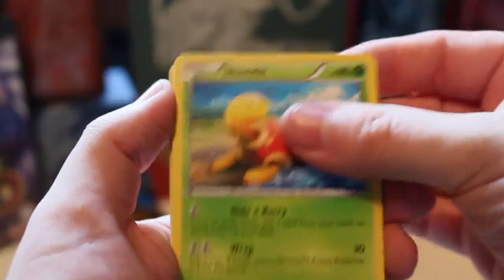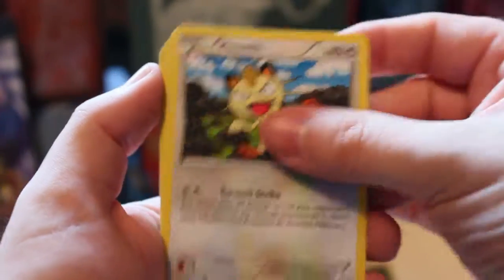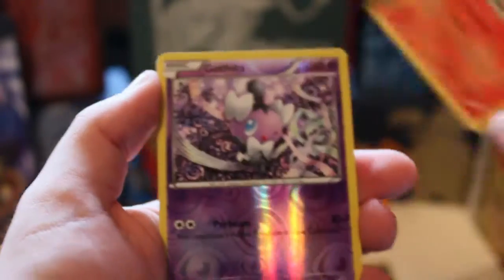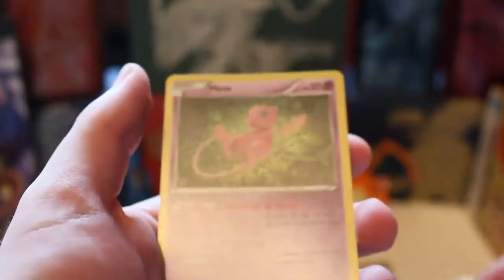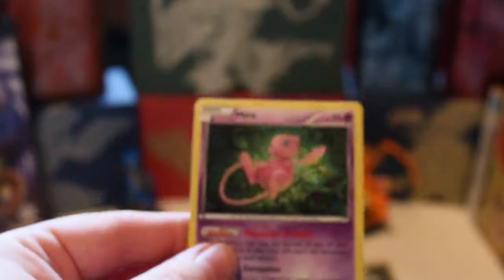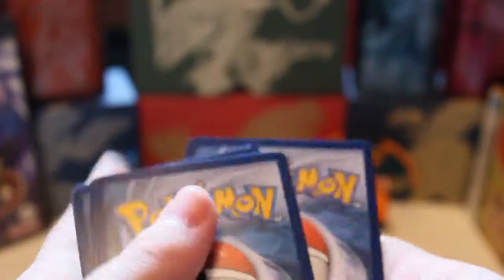Got the Dome Fossil there, a Shuckle, Goomy, Meowth again, Snivy, Solosis, Fidough, Reverse Goomy, and our rare is a Hollow Mew, which is fantastic, really good for those damn night marches. Really cool, really nice card, very playable. It's not as good as its EX counterpart, which had a little more HP and all that kind of stuff, but what are you gonna do?